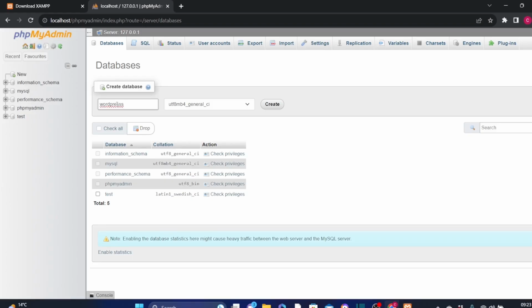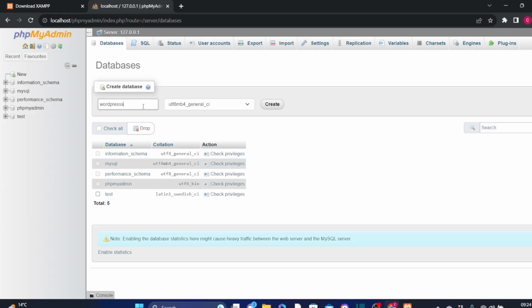But remember, if you're having two words, so let's say you say it's WordPress tutorial, it will not be accepted here in your PHP admin because space is not allowed to be included in the name of your database. So to do that, you rather use underscore. So as you can see it here, you rather use underscore or use only one word, which I'm going to use now. Like I'll leave it on WordPress.